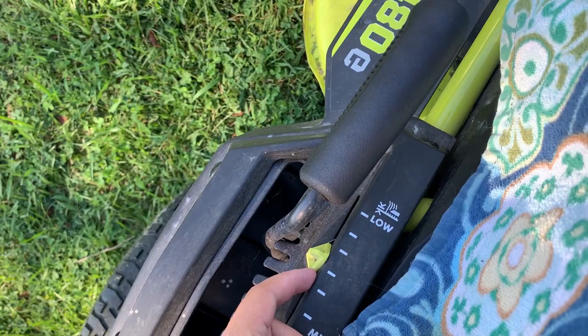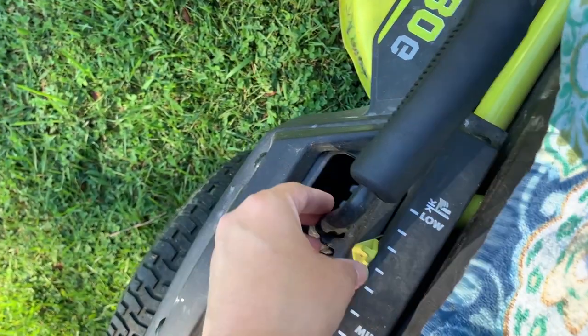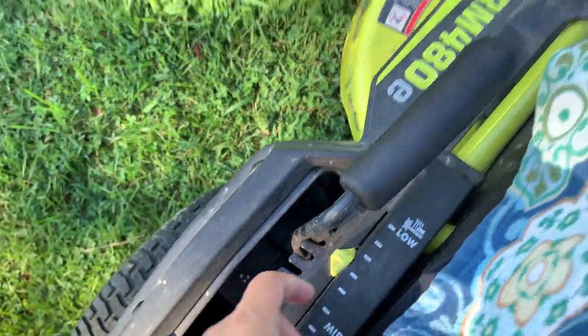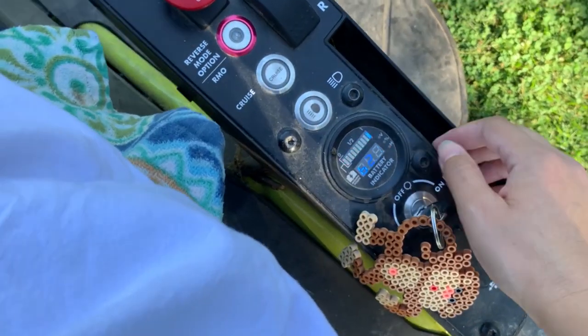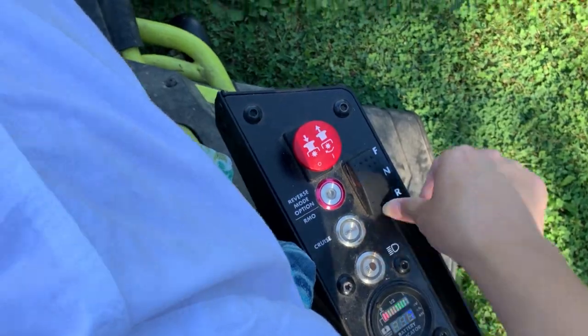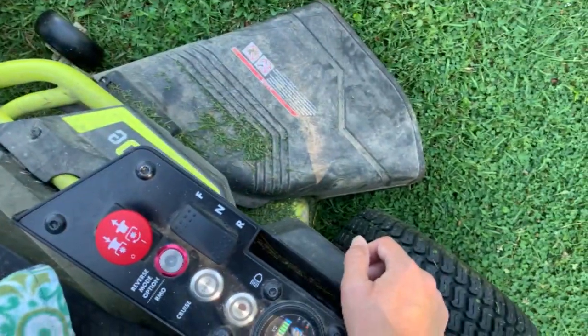This is my normal setting. That works really well for us. Sometimes I do it on this one. I bring it down a notch. But we'll have it on this one because the grass is a lot thicker today. So we're full right now. Full battery.